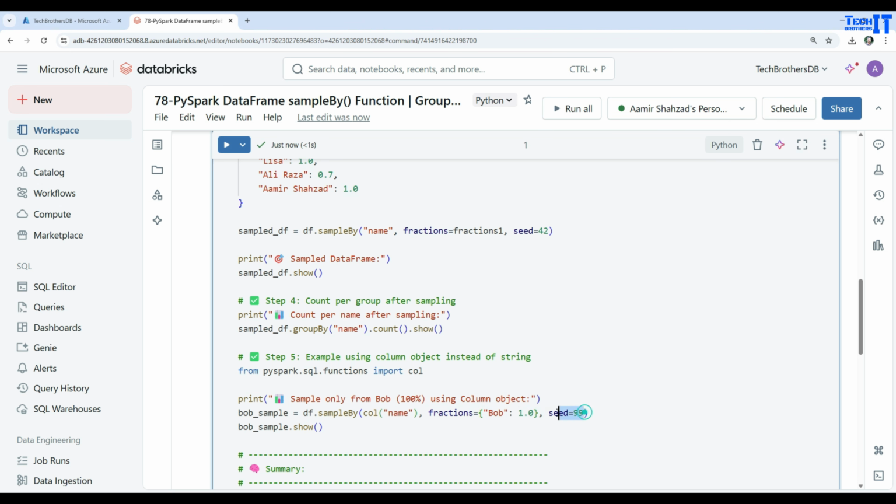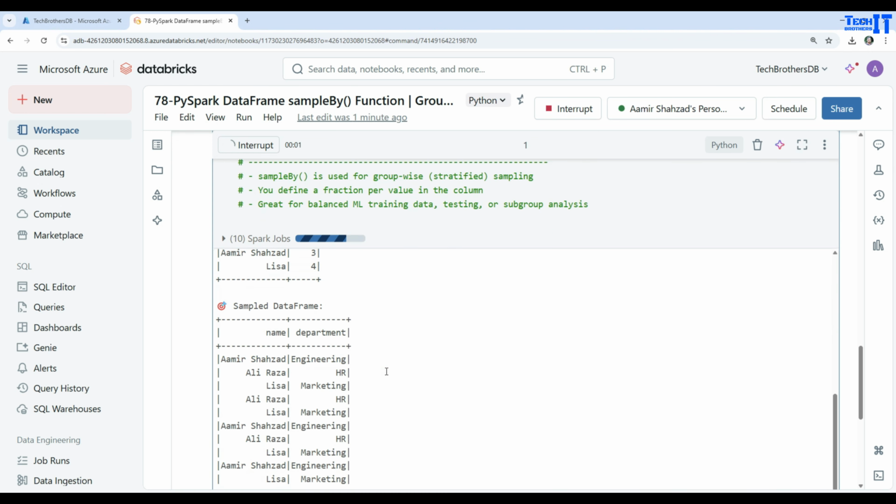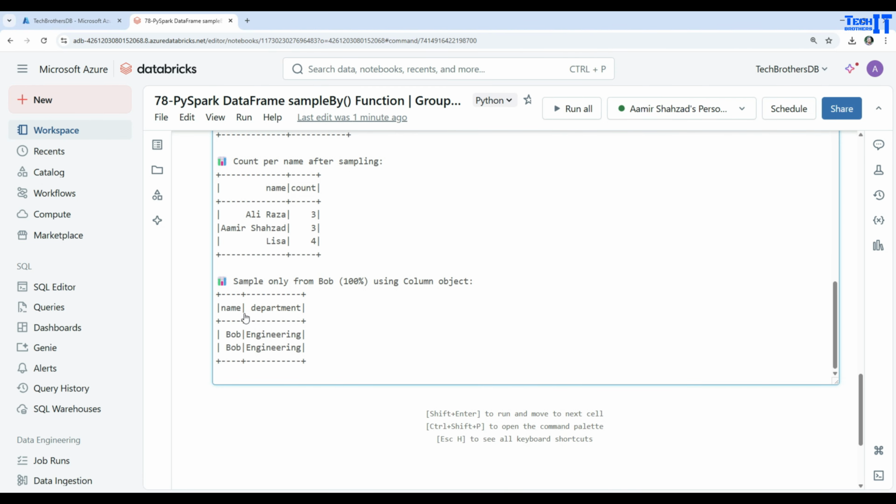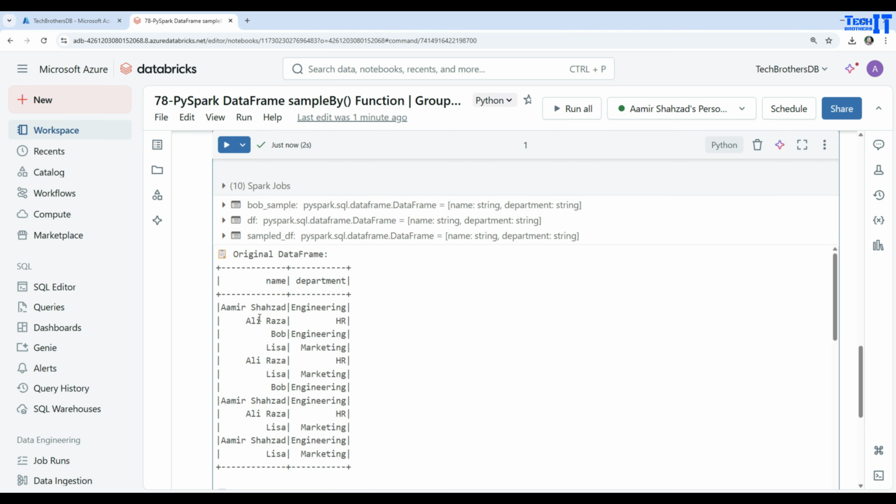And the seed is 99. So if I run this one, it's going to get me the sample results here. You see that I have the sample only from Bob, using a column object, and it's getting me all the 100%. You see right there, Bob is in the engineering department.